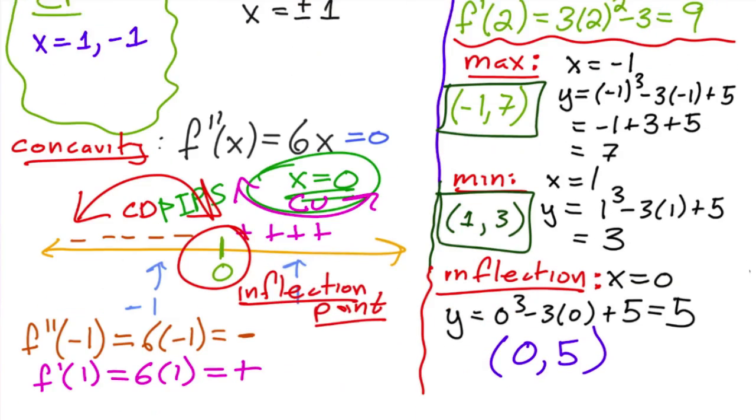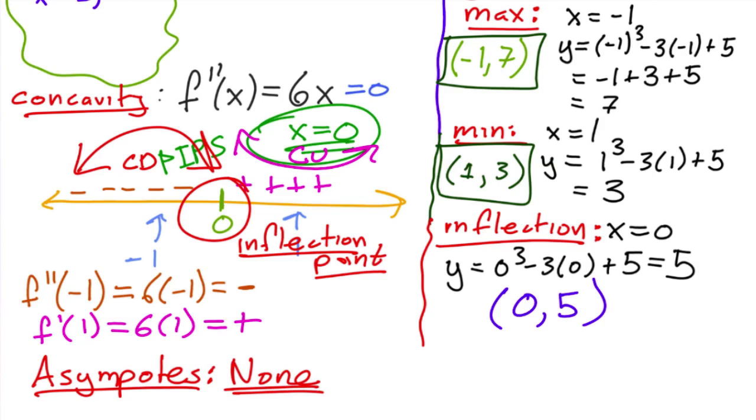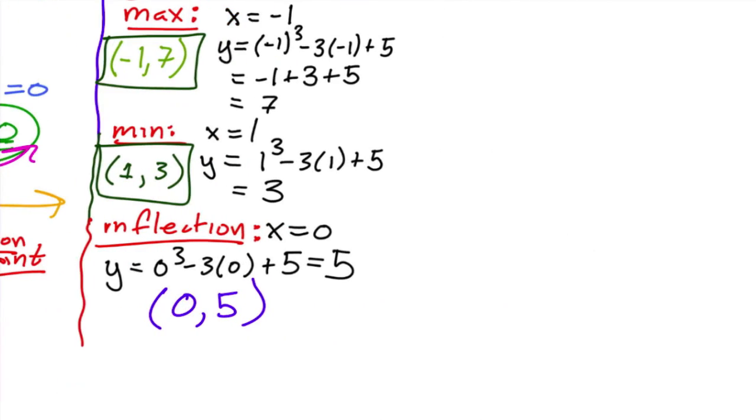And then before we graph it, let me just state the asymptotes. You don't have any asymptotes here because this is a polynomial. So you already know right away that you're not going to have any asymptotes. So you don't really have to do anything. You could try finding the limit as x goes to infinity, but it doesn't make any sense to do that in this case. So let's put down our information over here and then graph the function.